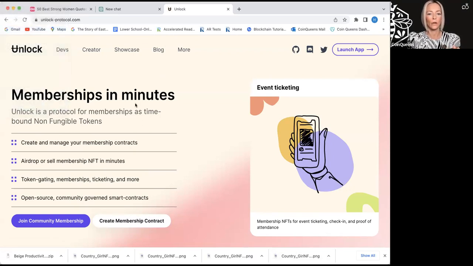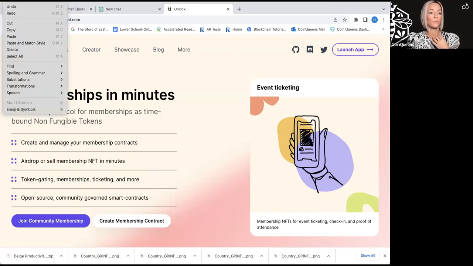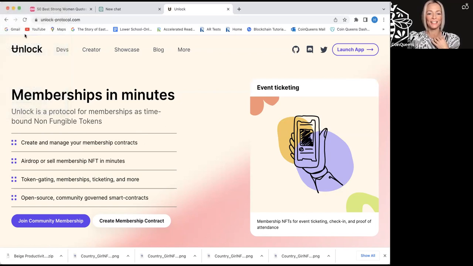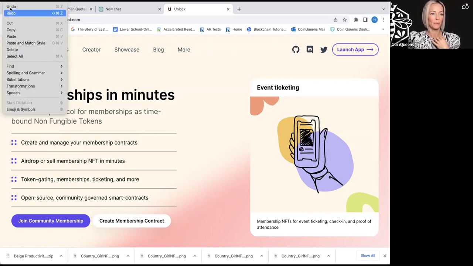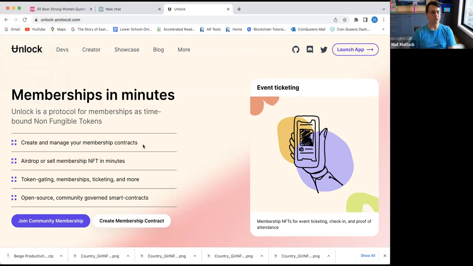And then also I put my email address in here because the one we do today, which is fun. Let me paste. Why is it clicking in there? Oh, it's just unlock dash protocol. Got it. Yeah, you got it. I don't know why it's not clicking in. I'm clicking it, but whatever.